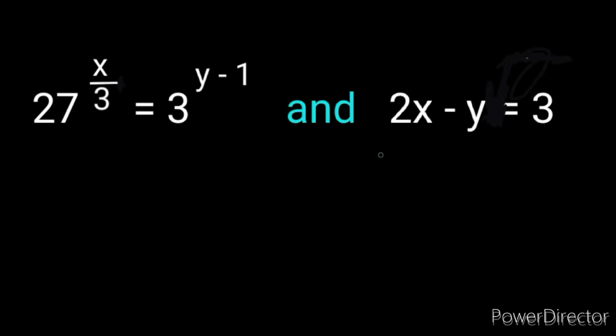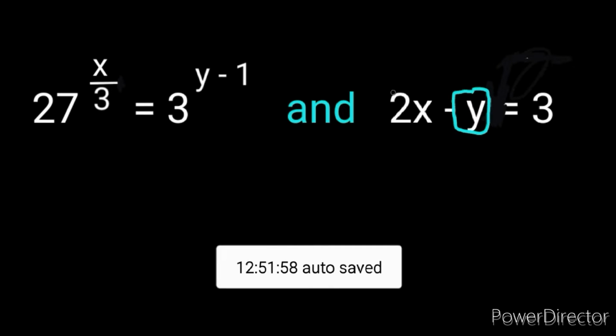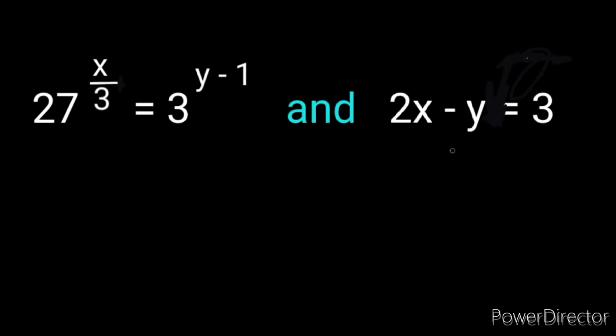First of all, we're just going to use the substitution method, because substitution usually works everywhere. The easiest thing to make the subject of the formula, when you look at this equation, is usually the one that does not have a coefficient, or rather the one that has a coefficient of 1. This has a coefficient of -1. Whenever you make something with a coefficient the subject of the formula, you will have a fraction. So it's best to choose something with a coefficient of 1 or -1 and make it the subject of the formula.